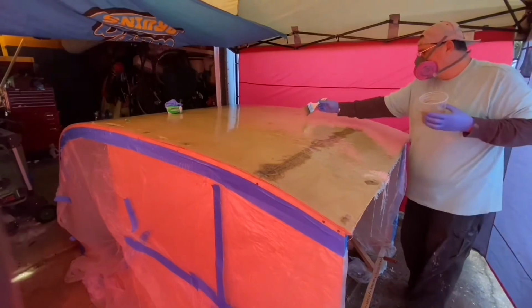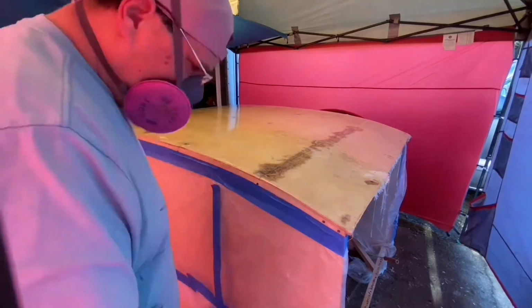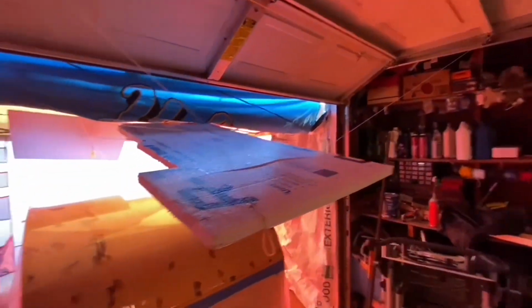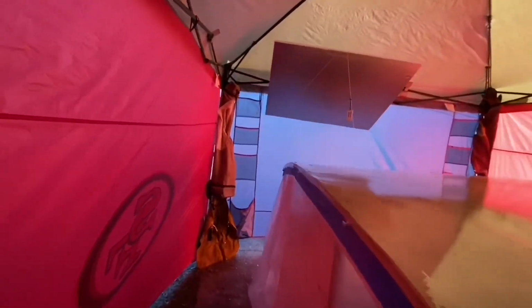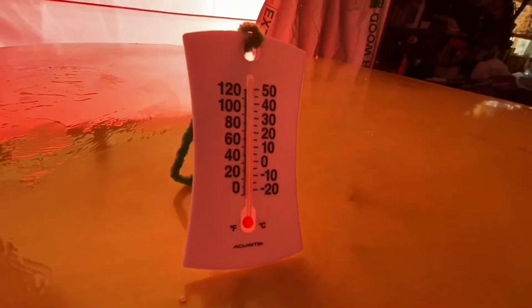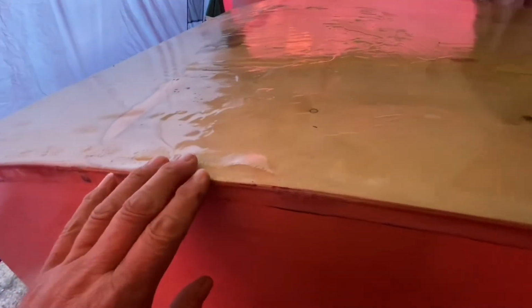So this here is what I've been working with. Some good old West Systems 105 epoxy resin and West Systems 205 hardener, along with some tools that I got at my local hardware store. I got a roller there. I'm sorry, my local marine store. Some brushes and a spreader. I don't have a scale, so this stuff says to mix by weight, but I went with volume. I make that five parts, so 4 ounces to 20 ounces is my mixture, and I've already run that on the rest of it so far, so it's working pretty good.